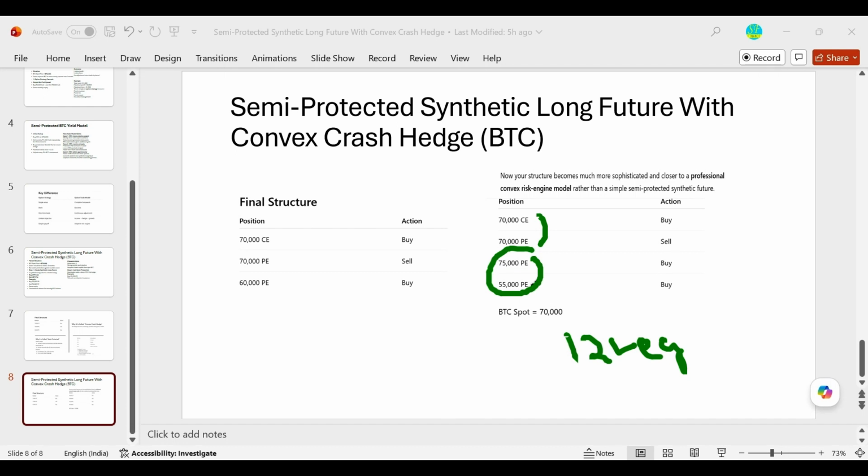So while using the AI, stick to your point: no, only these four legs are there, and you are only allowed to change these two strikes. Other than this 75 55, give me any other strike, I'll be happy. But I will not increase it to 8 legs, 10 legs, or like that. A similar kind of prompt you have to give so that you can get a good answer. But again I will suggest, just take it as information, just take it as a view, and then build up your own things on that.